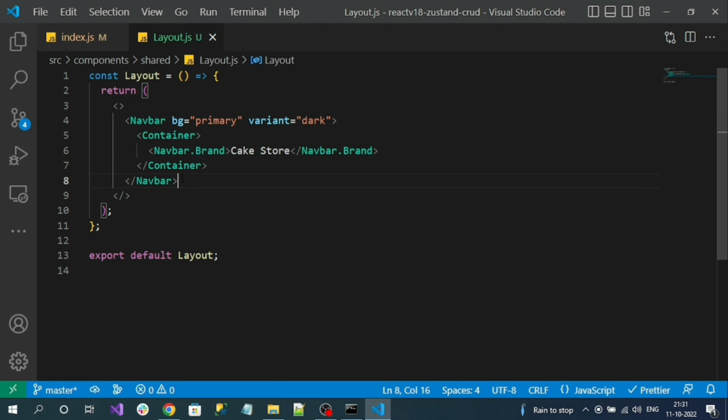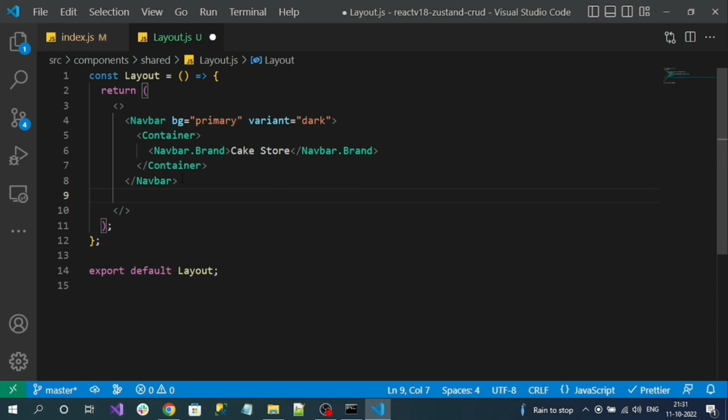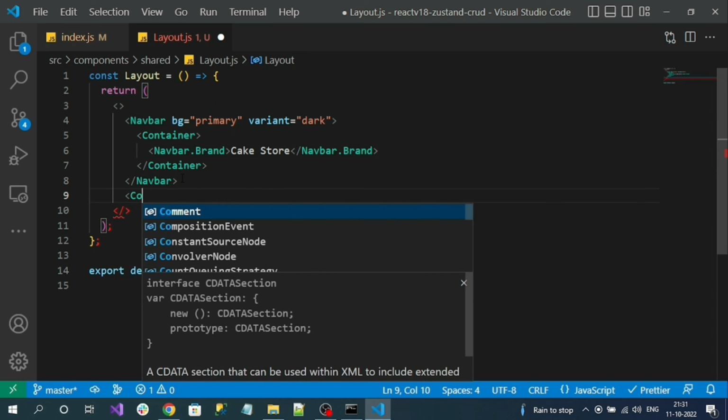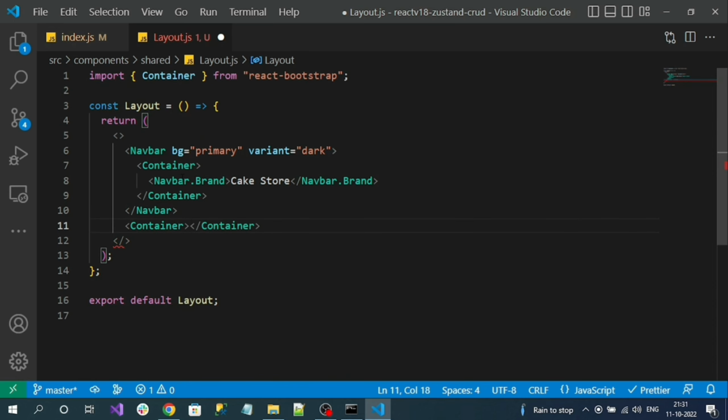For that, first let me add a bootstrap component like Container. I am expecting any page content to be rendered inside of this container. For that, I can use the children property. So I am going to destructure the property like this and I will write children.